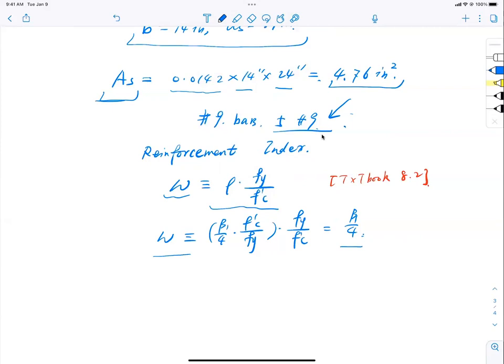What is beta 1? Beta 1 is for f'c equal to 4 ksi. What is that number here? 0.85. It doesn't care about steel at all, isn't it? So is this omega related to steel or not? Yes or no? No. Remember this. Surprisingly, okay, I want you to know this. Surprisingly, this so-called reinforcement index has nothing to do with steel.